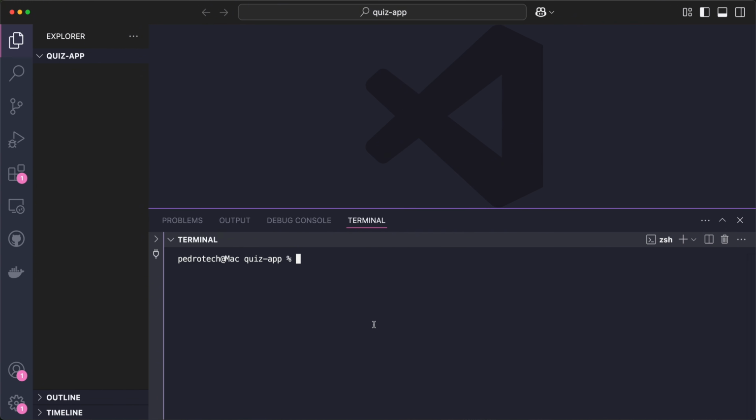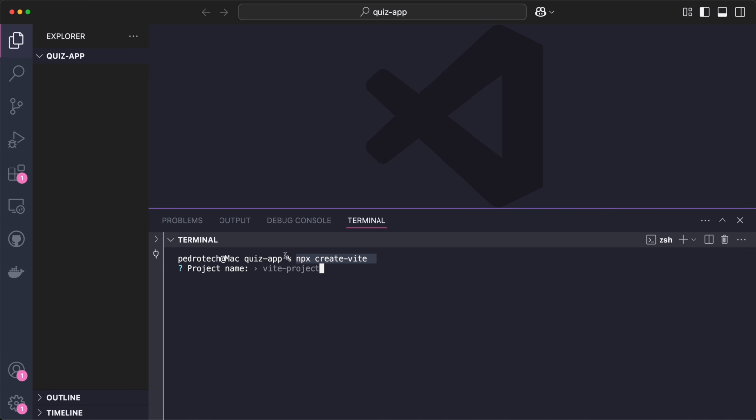To run Vite on our computer and create a React app using Vite, all we have to do is run npx create vite. Now, when we press enter, you'll see that it will ask us for a project name. If you've never run this command before, it might also ask if you want to install it first, and you just press enter and say yes, and you will install create vite, but then it will ask you for a project name.